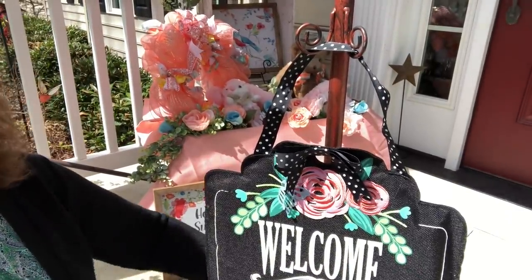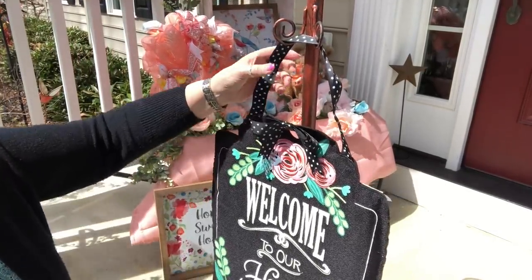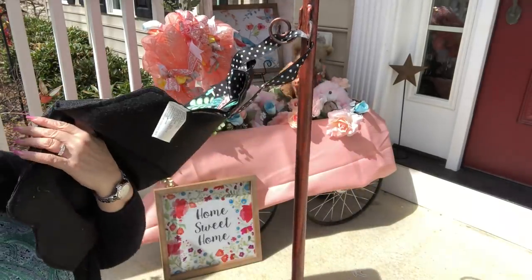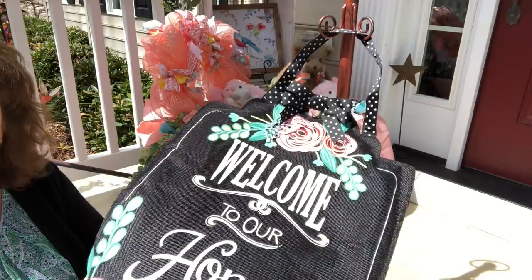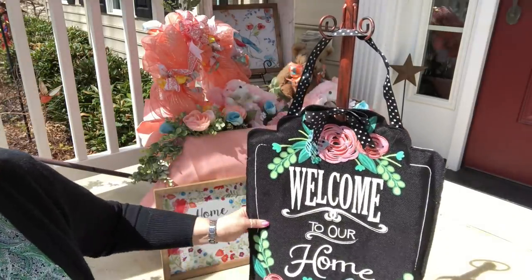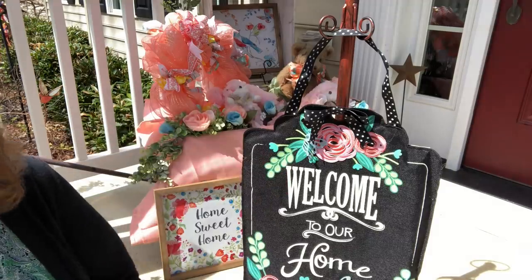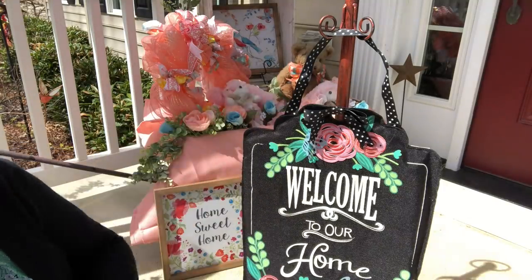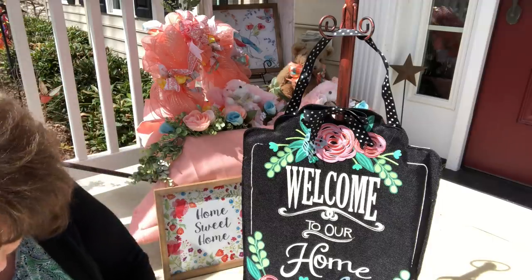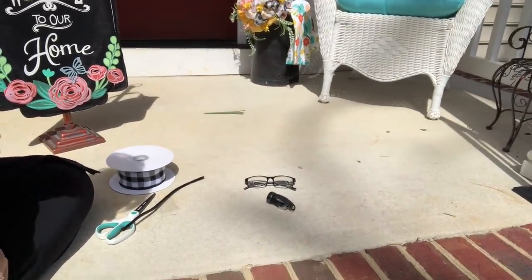I decided that I'm not going to move my wagon — I like it being closer to the house. This is going to go on the left side of it. I got this flag holder down in Williamsburg at the Williamsburg Pottery. It sits out here on my front porch all the time; sometimes I hang plaques on it. These are not cheap at the pottery, but I have three of them. I'm just going to make right here, right now, a tiered bow out of some buffalo check ribbon that I have from Amazon. Why don't I go ahead and do a quick tiered bow tutorial for you guys?